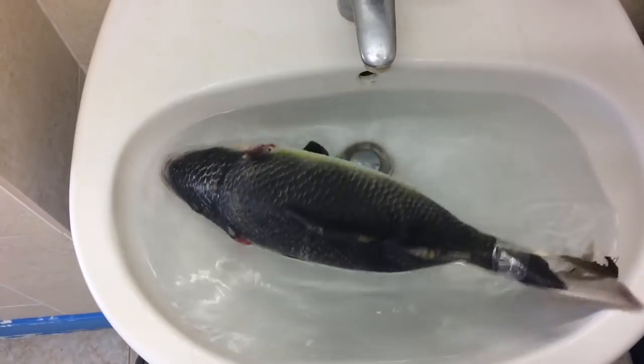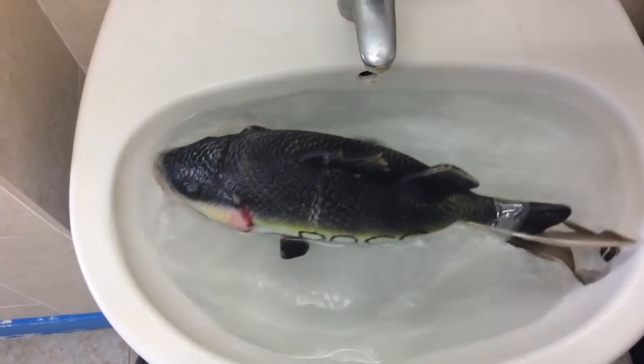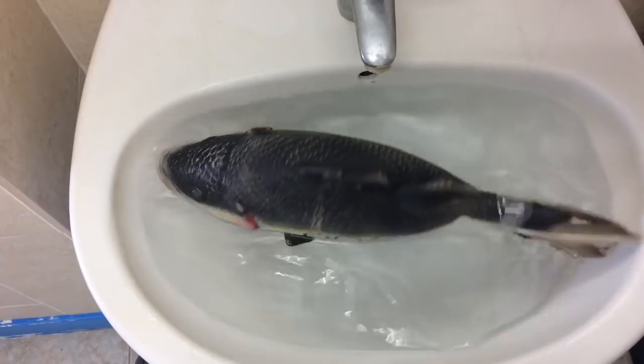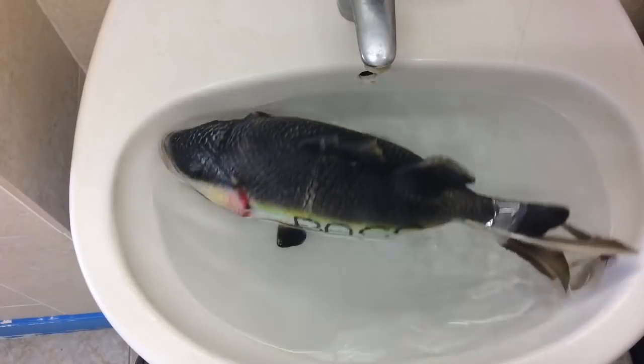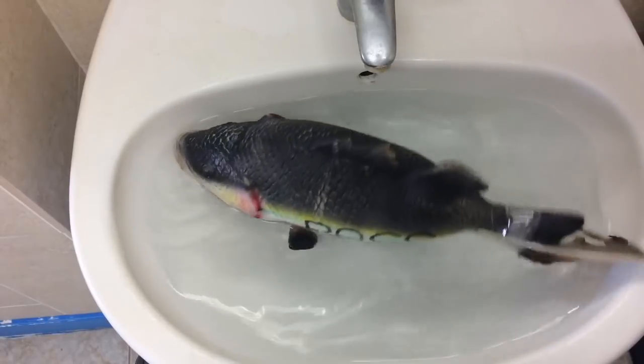Come on and let me see you shake your tail feathers. As you can see, it is working. The fish is definitely listening. And it looks like it has learned to swim.